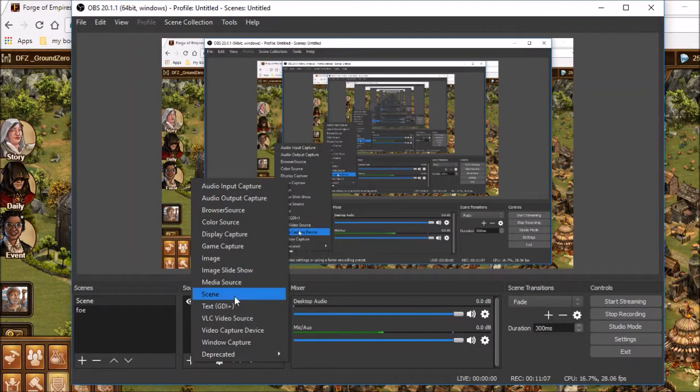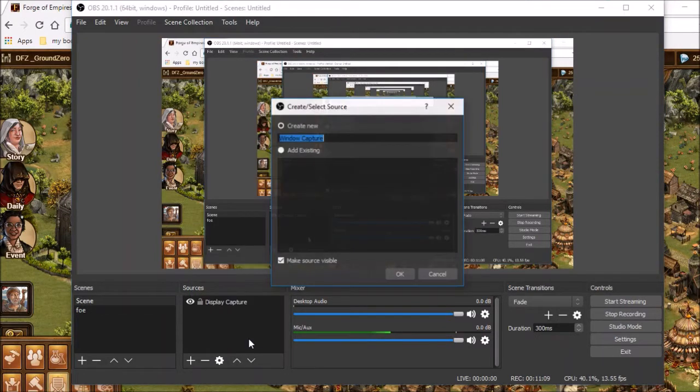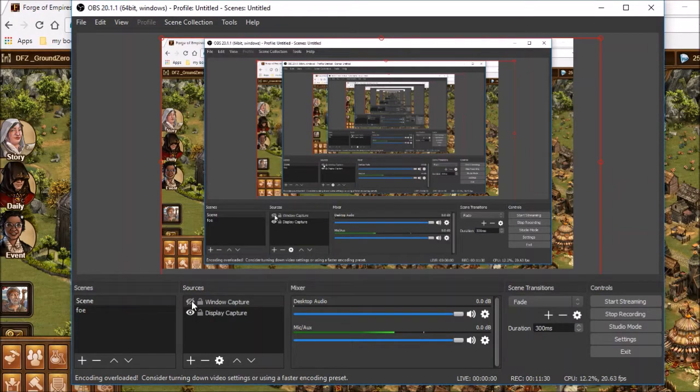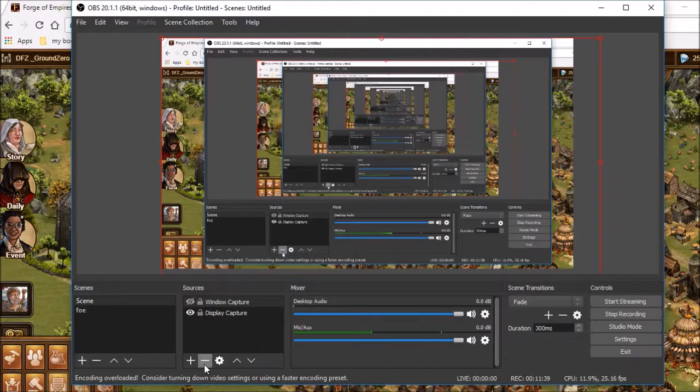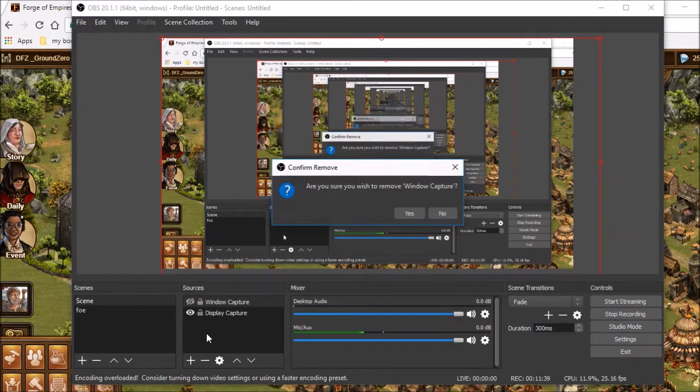There's another way of picking up the game, which is a windowed capture. Go ahead and click OK. You can come down here and see that it shows it. Now you can see in the window list it has Chrome EXE, Forge of Empires, Google Chrome. You click right here to capture your cursor. Go ahead and hit OK. As you can see right there, it is active. The little eyeball is on. I'll go ahead and kill the little eyeball, but it is active. But for whatever reason, it decides it won't do it on my computer, so the only way I can do it is with the display capture.